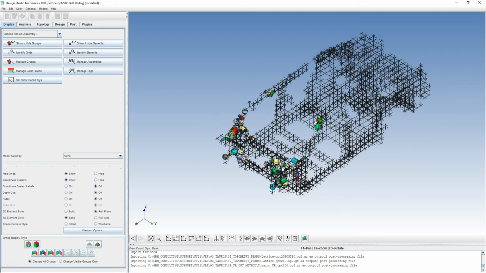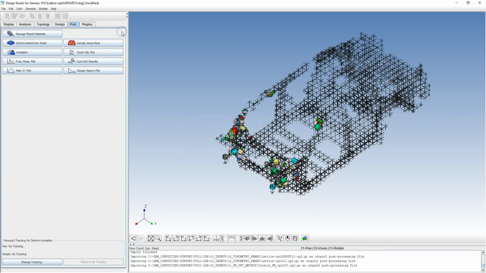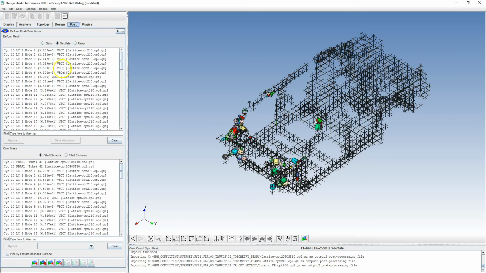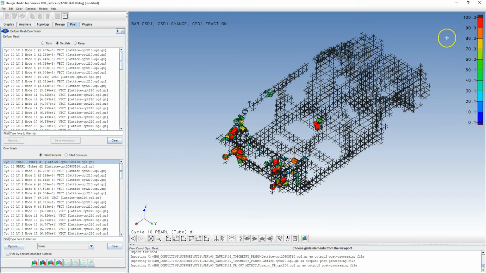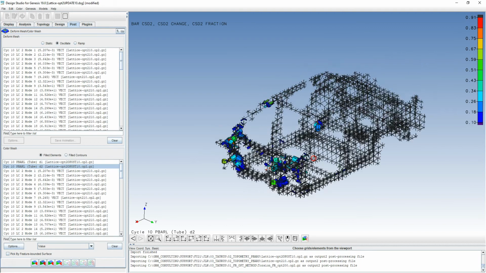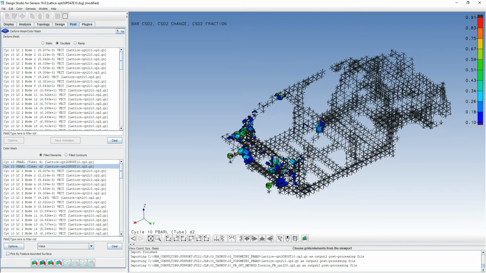Next, whilst viewing in this 3D mode, I can overlay the results in terms of the diameter or the color. You can see here I've got my PBARL cycle 10 D1 dimension, and you can see these match very visually with the diameters that you're seeing on screen. The thickness is more tricky because of the small section size. But if we want to do a color, we can start to see the diameters, and most of the diameters have gone down to the minimum. Not in all cases, some have gone up to 0.5 or even in some cases nearly 1. But interestingly, they're very much not going to the maximum allowable of 8 millimeters.